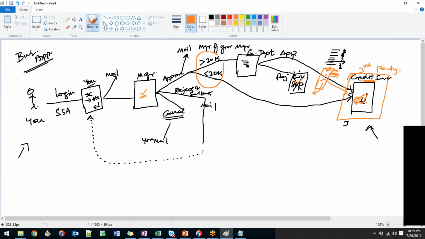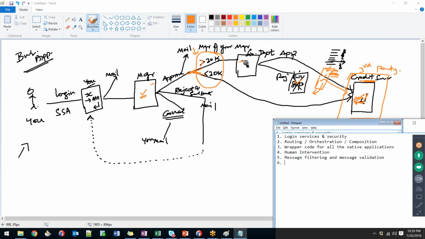Okay, now there is some rule here saying that if it is greater than 20, you follow one approach. If it is less than 20, you follow another approach, correct? And this is basically at a routing level. If you see, this logic is not within the web services or within the services. It is something outside your flow, but basically it is commanding your flow, right? Like how to go, where to go, it is telling you. So this is kind of a rule that you have.